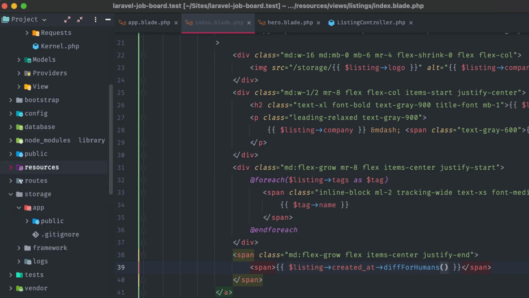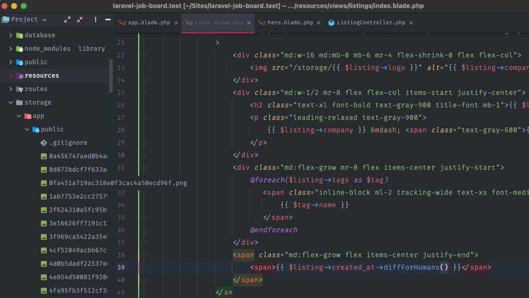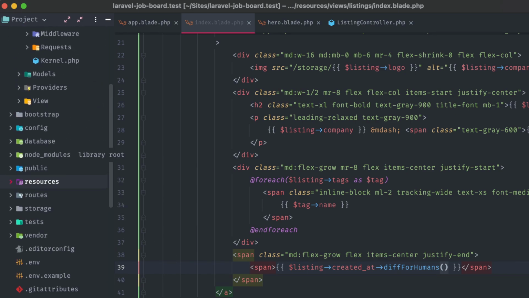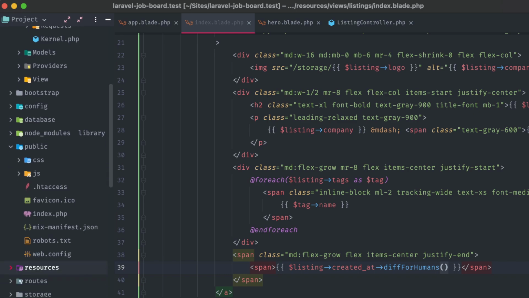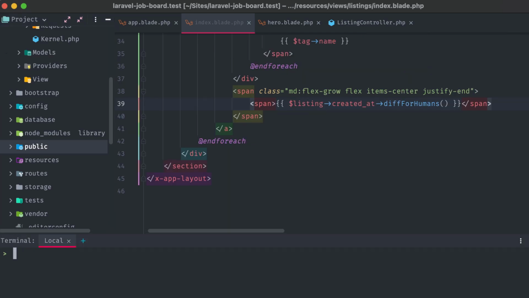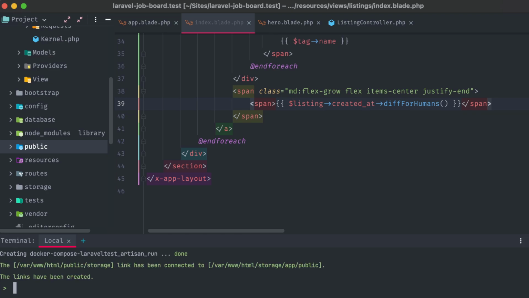We have the images here, under the storage folder, but we need to create a symlink in the site's root folder that also makes them accessible to the public. Thankfully, Laravel has this functionality built in with a simple, single artisan command. Opening up the terminal, running artisan storage:link generates that symlink between storage/app/public and public/storage.